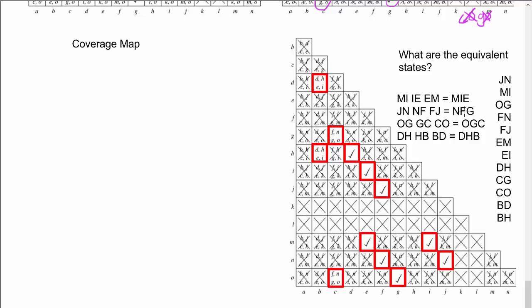Looking right here, this should not be a G, this should be a J. But if it was a G, we'd have a problem because you can't have overlapping states like you do in Karnaugh maps. You'd have to split this up, and you wouldn't be able to do this. But anyway, let's get back to our coverage map here.